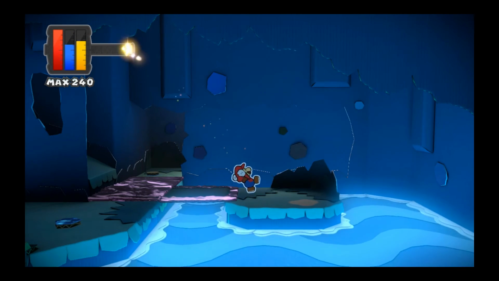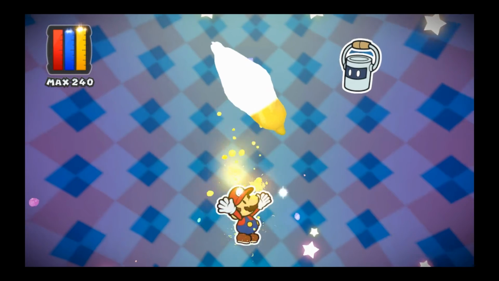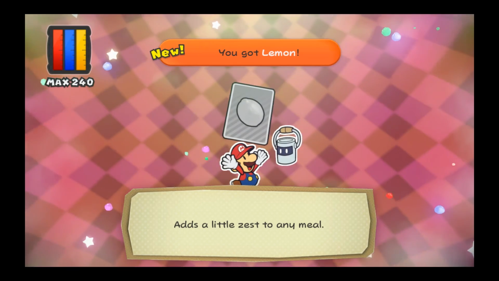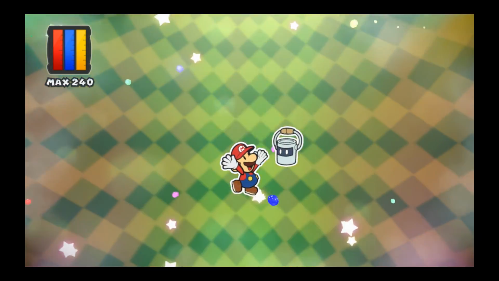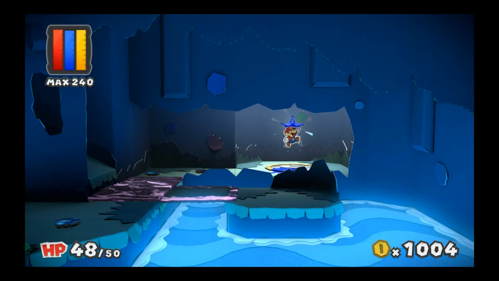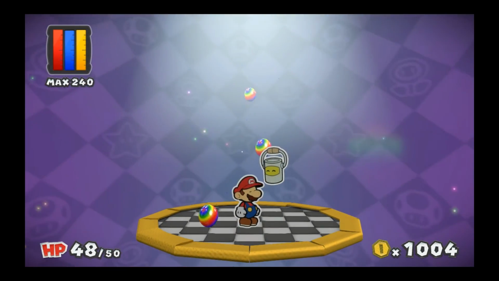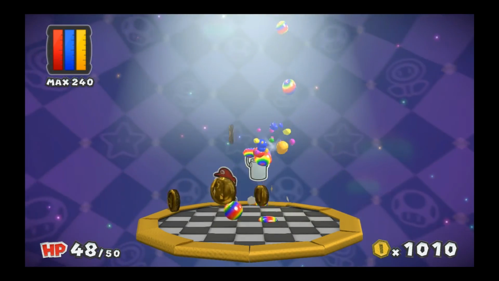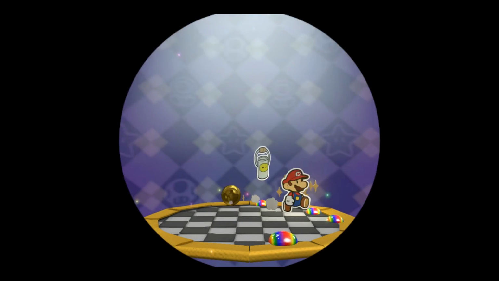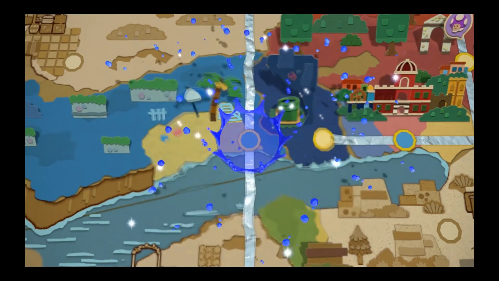Alright. Let's check out this lemon here. Sweet, a nice, big, pretty lemon. You got lemon. Adds a little zest to any meal. Ooh, found a blue star. Sweet. Well, there's the blue star here. I think I should go for the yellow one when I get the chance.